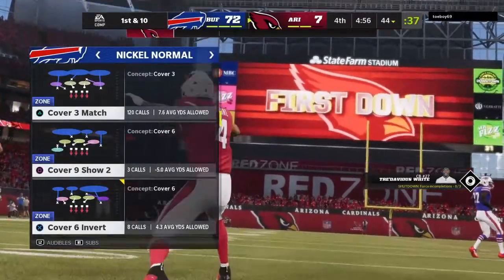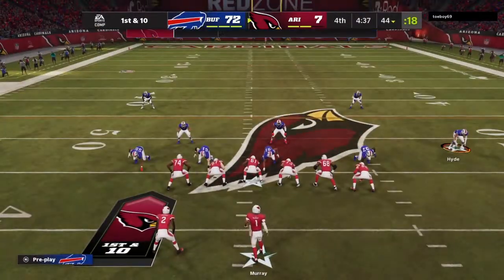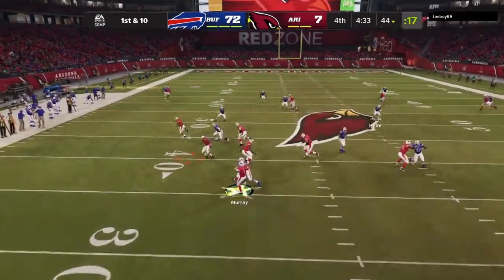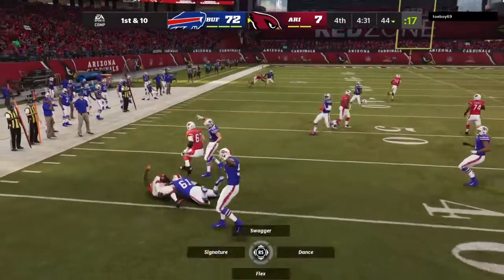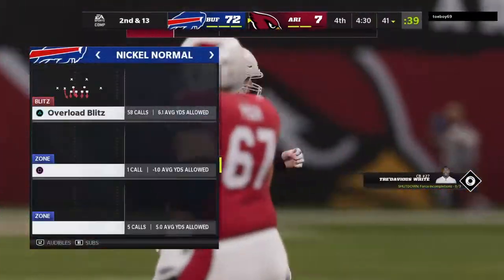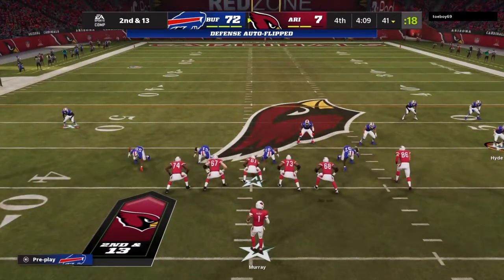And they'll get it up just short of the 45 at the 44. Murray to Moore, 1st down, Arizona. Murray now on 1st down. On the screen, this is Edmonds. And he'll lose yardage here, back at the 41. But despite the completion, they're going to wind up losing 3 there. 2nd down.